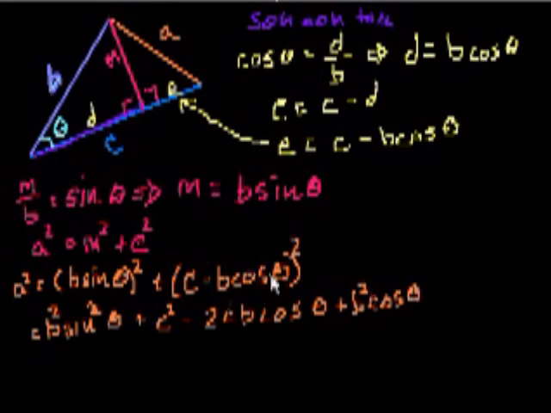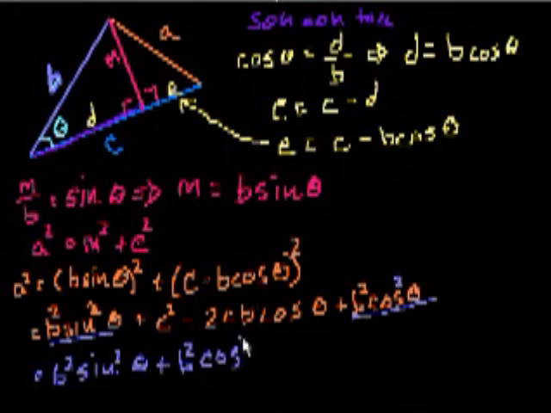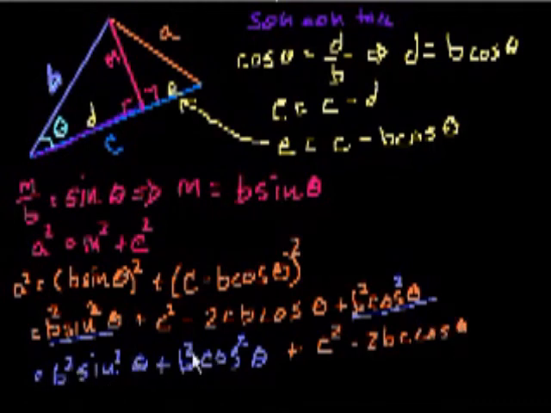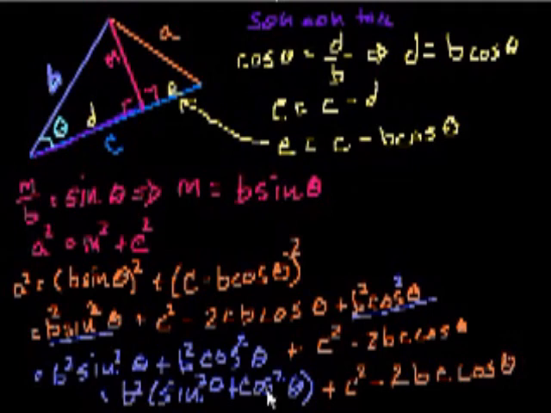So this would equal, if you simplify it, b squared sine squared of theta plus another b squared cosine squared of theta plus c squared minus 2bc cosine of theta. These two values that I stated earlier, b squared sine squared of theta and b squared cosine squared of theta, can be simplified to b squared times the quantity sine squared of theta plus cosine squared of theta, which probably sounds familiar, is one of the basic trig identities. That identity says that sine squared of theta plus cosine squared of theta is equal to 1. So after all this math, the value just equals b squared.